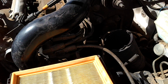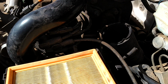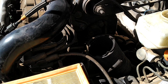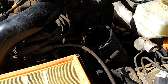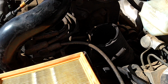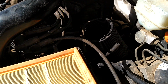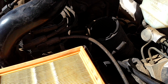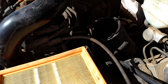If you've taken the car on the road test and the turbocharger produces the pressure that it was designed to, we're going to assume that the turbocharger is still okay. The turbocharger has a moving part in there. It has a shaft, it has a turbine, it has a compressor wheel. That stuff turns, and over time, as those parts wear, it won't be able to turn as fast as it was brand new.